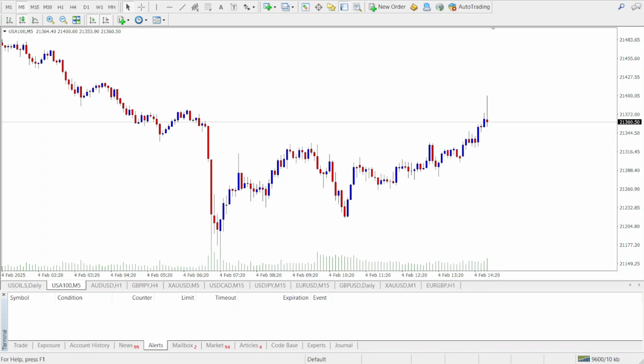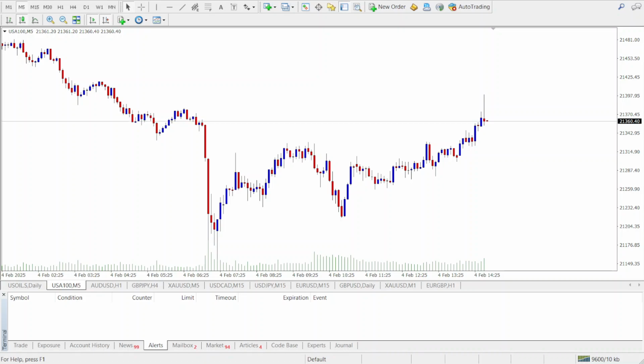In this video I'm going to be showing you how to set up and use the MetaTrader 4 multi-terminal to efficiently manage multiple accounts at the same time. You're going to be learning how to place trades across multiple accounts, the key features of this powerful tool, and tips to make account management seamless.